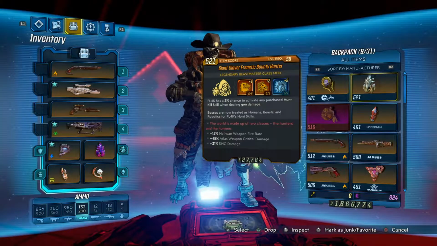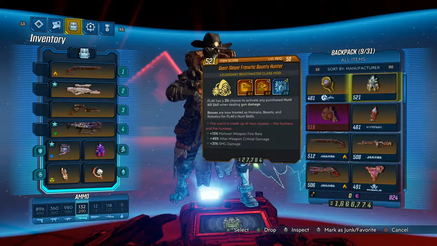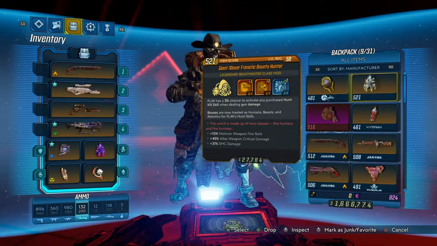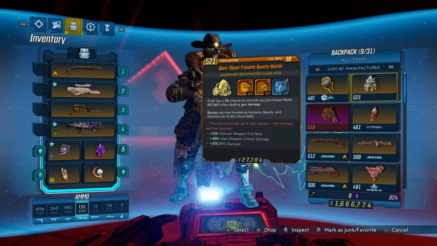But really, that's all for the build. Now, I just want to show off our sniper, Flak, who honestly can mob with the best of them, because he's our little cowboy robot. And so I'll catch y'all next time, if there is a next time for this kind of stuff.